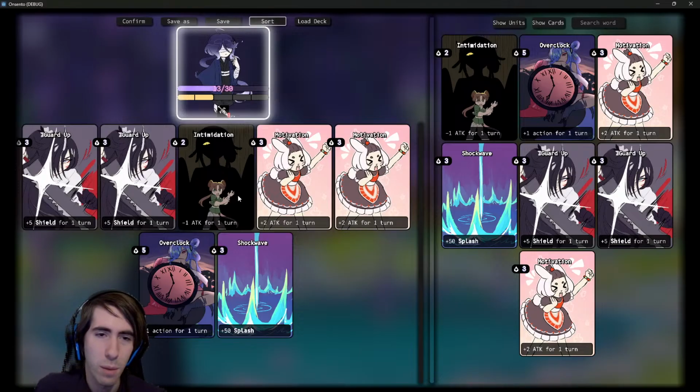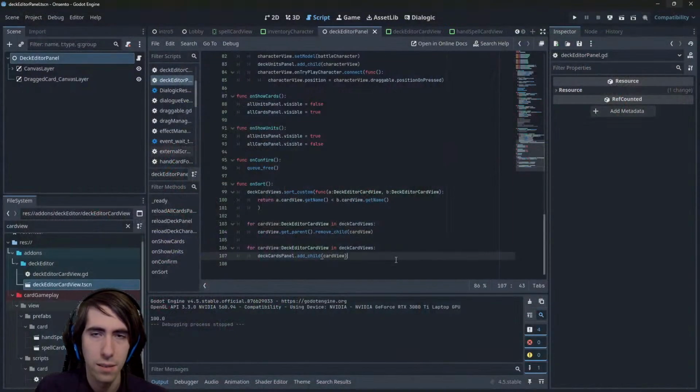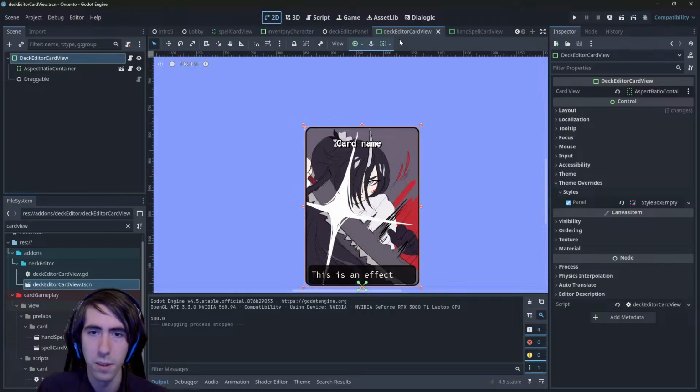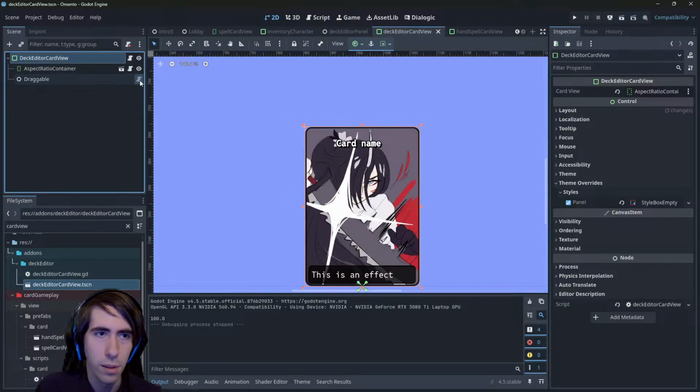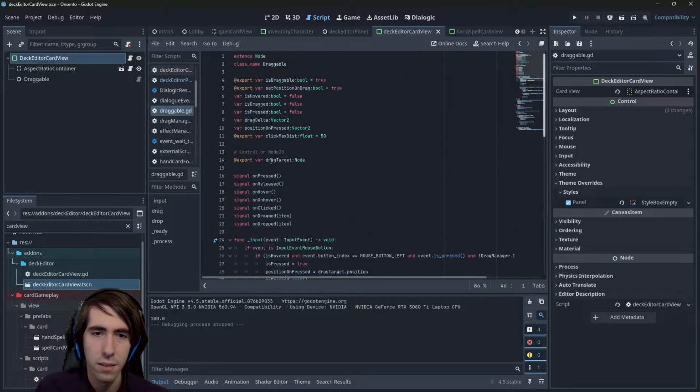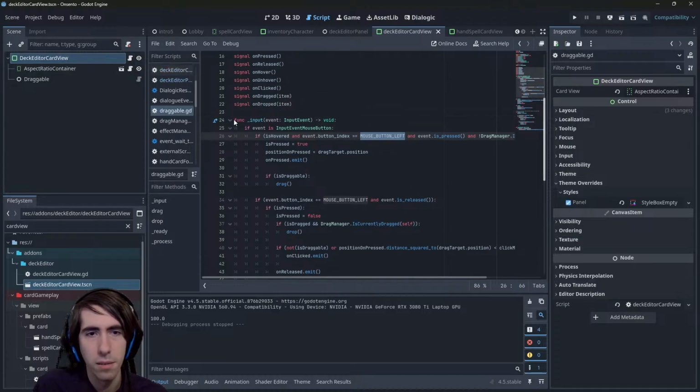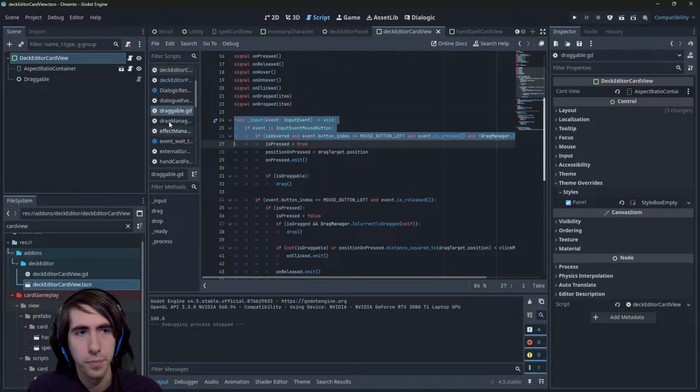So now I should be able to remove one by right-clicking on it. Draggable? Maybe I can put that there. Unpressed, mouse left button. What about if it's the right button? I guess that's fine.